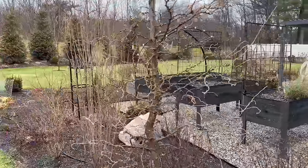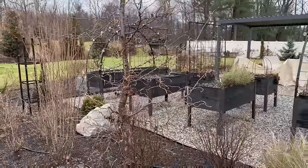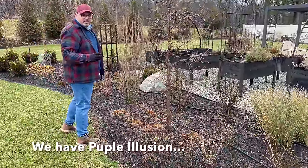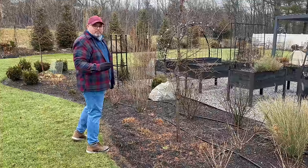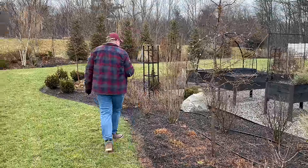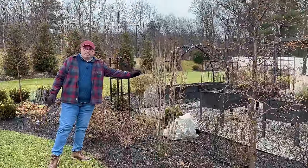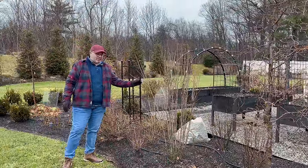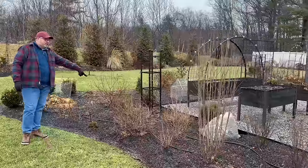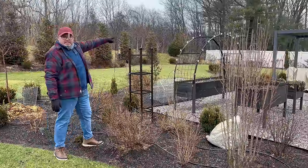More catmint, Limelight Little Lime Punch hydrangeas underneath our contorted Diana larch — I love this tree so much. Underneath it is Purple Illusion salvia — I believe that's the salvia of the year, or something similar; we'll put it on the screen. There's also a columnar purple pillar rose of Sharon. These are our Wine and Roses and Spilled Wine weigelas that we transplanted from the front. This trellis here we're going to switch out for one of the round Jardin ones, so that the shapes match across the bed.